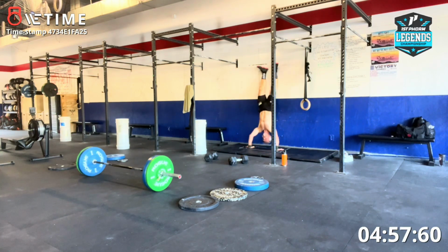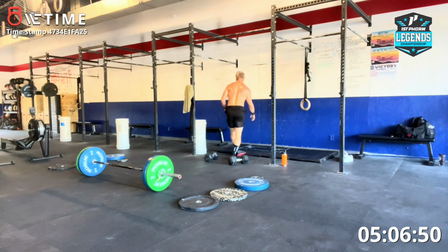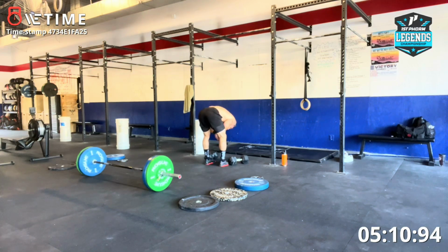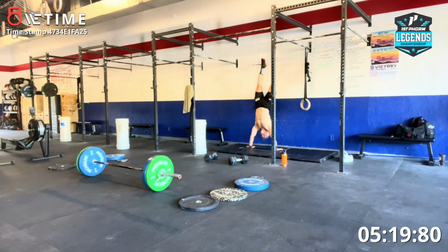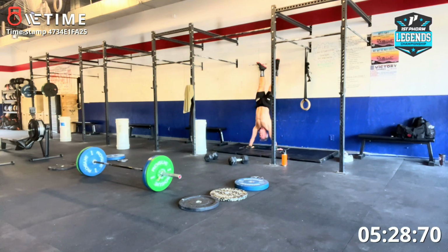So this is the second set: 6, 7, 8, 9, 10. And you can tell these breaks are definitely getting longer, this deeper into the workout. But it's only an 8-minute workout, so it's not too long. So you need to just try to get back up on that wall. Definitely these small sets were helpful for me. 11, 12, 13, 14, 15.